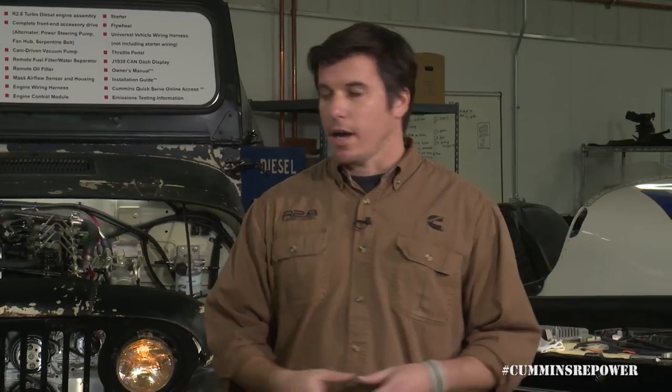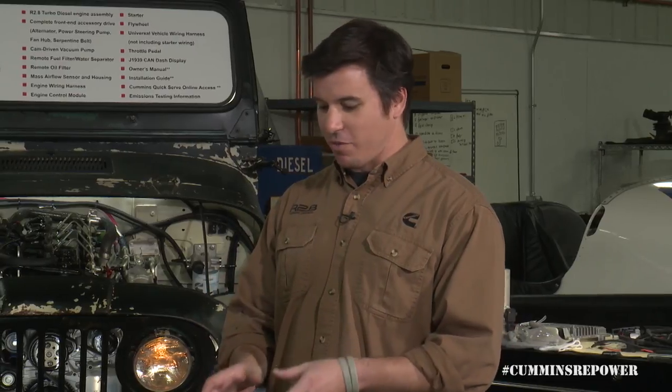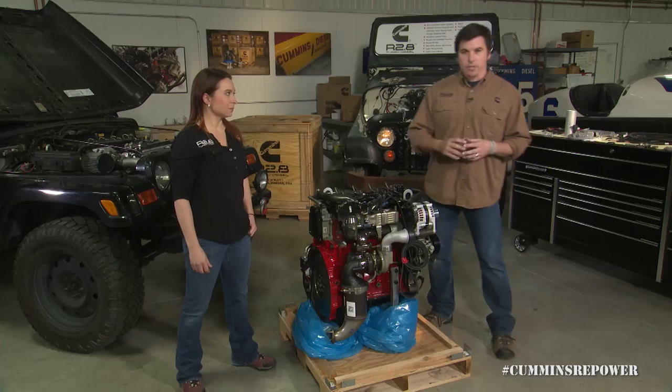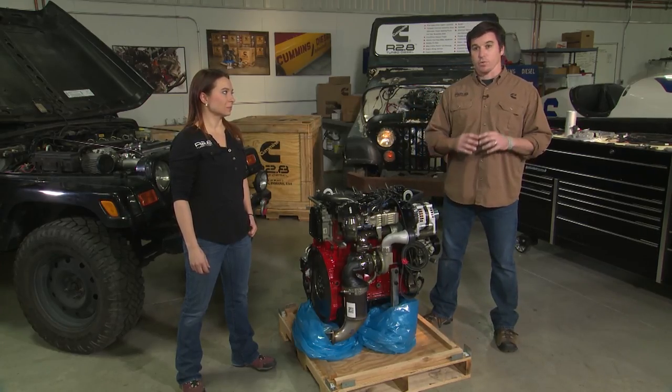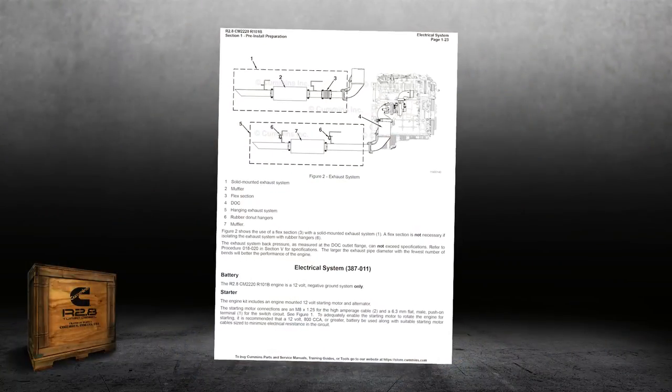For fitment, we have this Jeep back here that really illustrates a narrow frame rail package with a passenger side differential to show that in most applications, even with a passenger side differential, that's not going to be in the way. So don't think you first have to figure out how to delete this thing, because there's no benefit to doing so. The rest of your exhaust system from there has a two-bolt flange. We've got a drawing for that in the installation guide, and the aftermarket does have some available online right now — builder kits with weld-on flanges that you could take to an exhaust shop if you don't want to do it yourself.